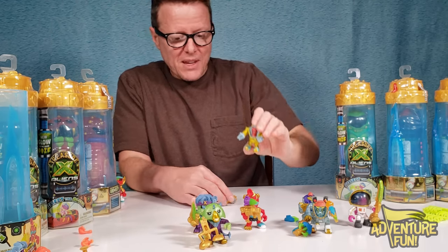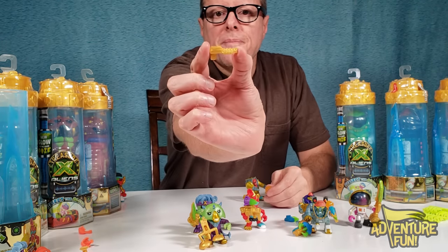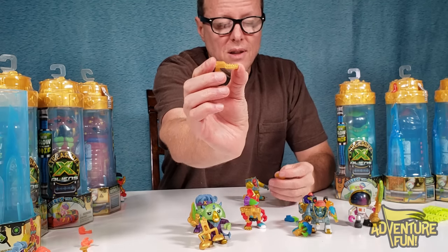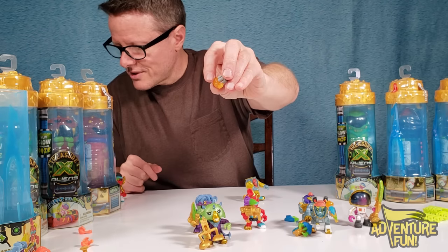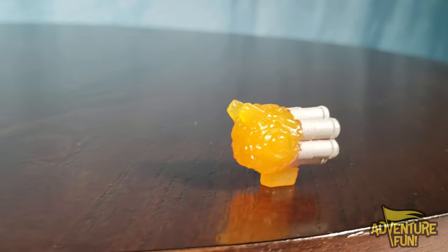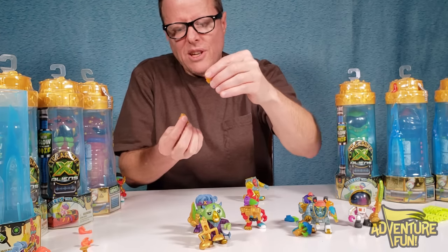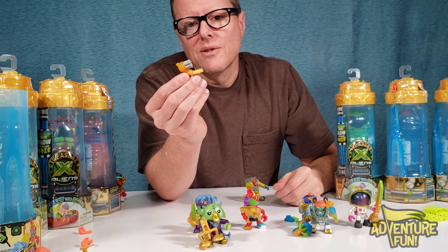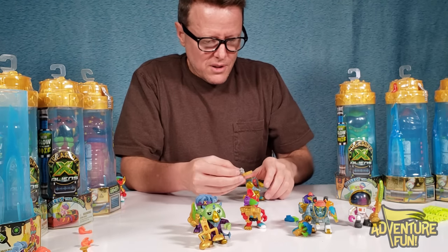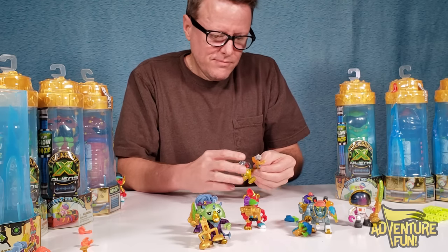Awesome. And then here's his gun. That's the gun right there. And then he got the lowest power source, this little Cyberzooka. So he only has a power source of one. So, you know, if he shot you, you just tickle and laugh. There's not much to really take you out. And so we'll go ahead and put that in his hand.